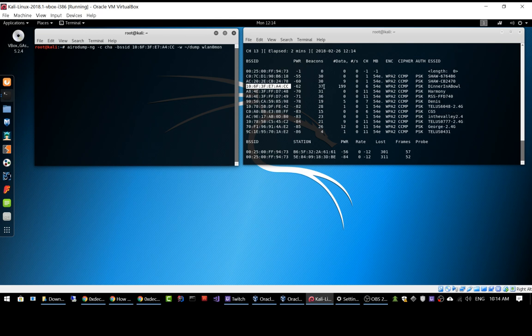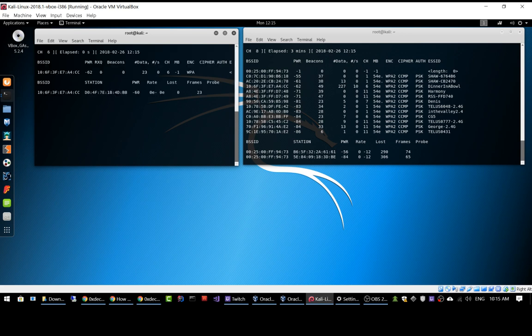And what channel is that running on? 6. So let's dump. And airodump-ng. So it's just going to sit here and use that monitor and just capture all the packets from my router. But we have to send some information to trick it to return these packets that we dump into the packet capture file. So this is going to run. Okay, perfect. Nothing's coming to it yet, but in another step.